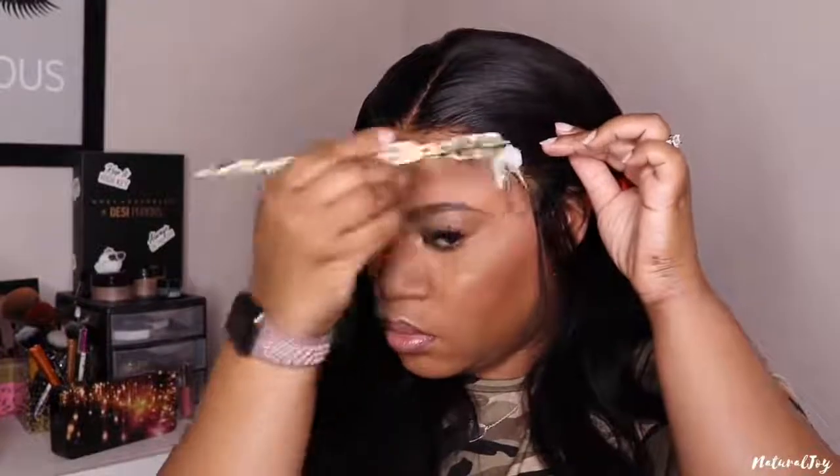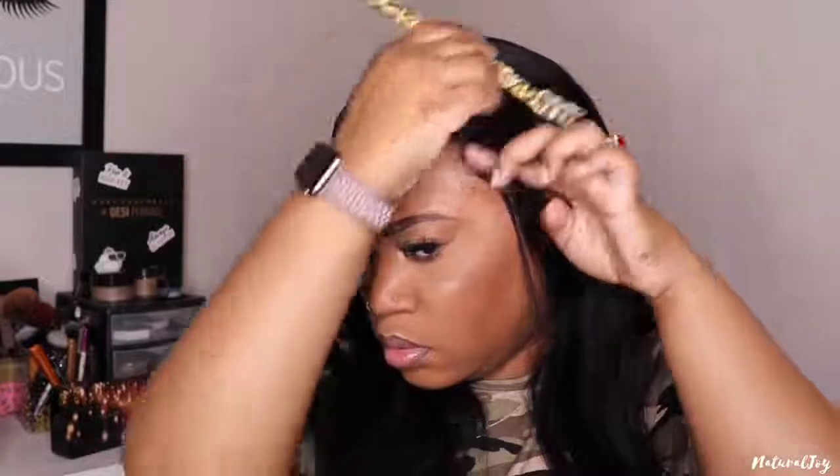A little bit of excess lace right there on the side by my temple, and I honestly could have cut more of the lace off, but because I already sprayed this down, I wasn't going to try to work on lifting it up. So just to kind of camouflage that, I'm just going to cut a little bit of shorter hairs right there on the side, and then I'm just going to go in with my She Is Bomb Fuse foam and then begin to mold this down.